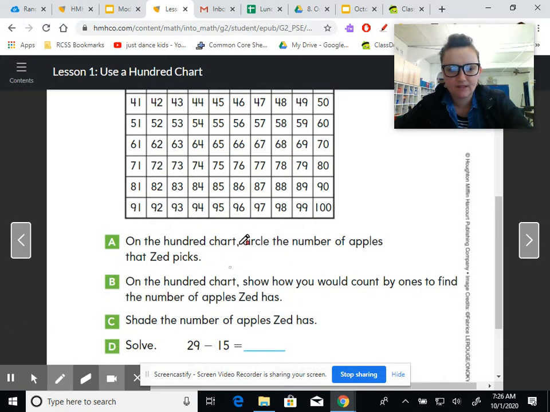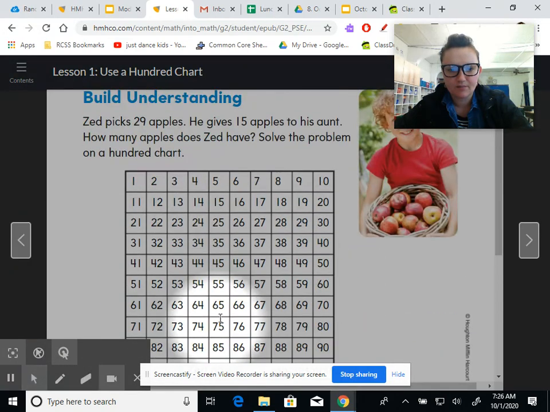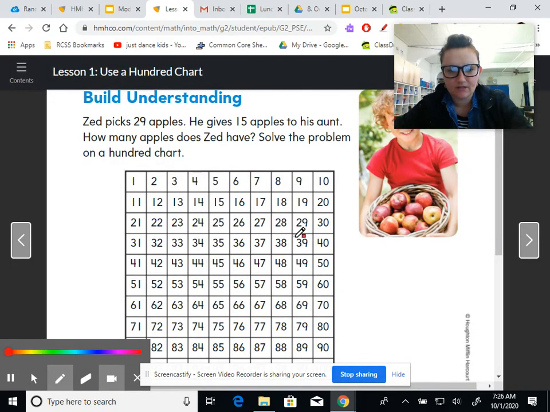Okay. Move back up again. Okay, so we start at 29, right? So 1, 2, 3, 4, 5, 6, 7, 8, 9, 10, 11, 12, 13, 14, 15. There, bingo. Still got the right answer. Okay, so go ahead and write that down. Blah, blah, blah. We got that.